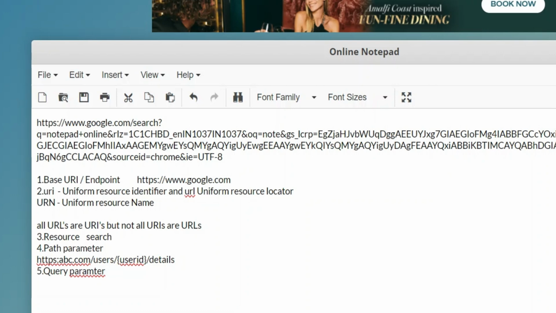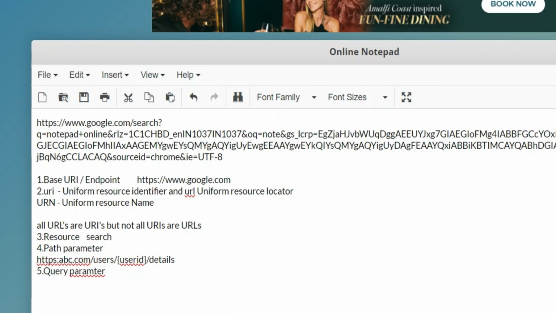The query parameter's purpose is to modify or refine the results of the request. They are often used for filtering, sorting, and pagination of the data. So the path parameter is used to specify a resource identifier, and the query parameter is used to provide additional options or criteria for the request.